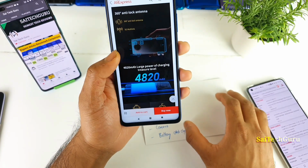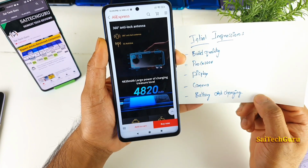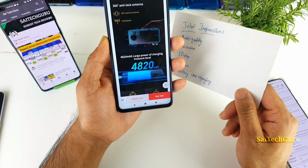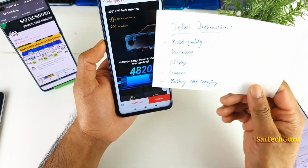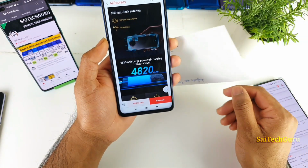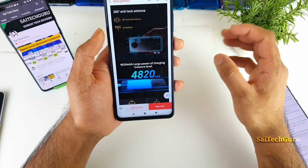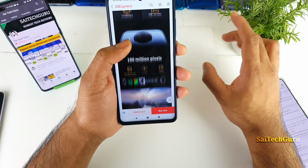And next is that the battery capacity is 4820 mAh, which is kind of okayish, because nowadays we got used to this kind of 5000, 6000 mAh battery capacity, but 4820 is not that big. But I'm okay with this phone, no problem. So let's see how good the battery backup will hold in this phone with this Snapdragon 750G processor. Even a few phones, even though they have a 5000 mAh battery, may not perform well because of the processor. But if the Snapdragon 750G processor is good, then definitely this should be able to give better battery backup as well. So I'll test that once I get the mobile phone.